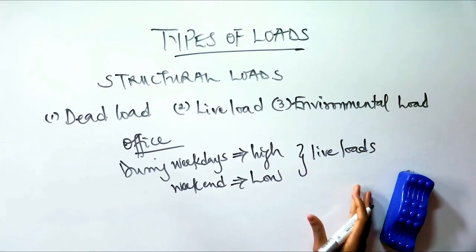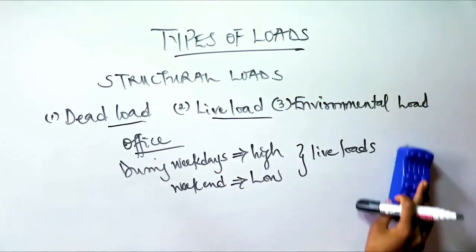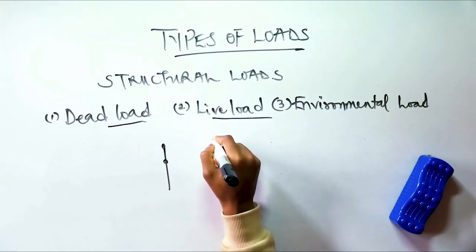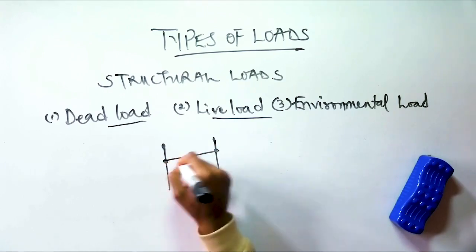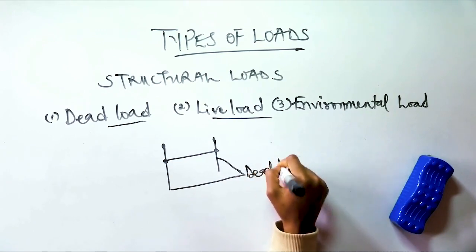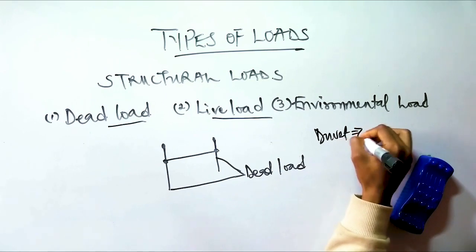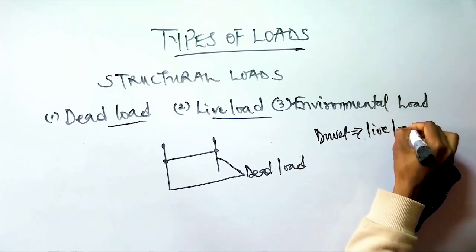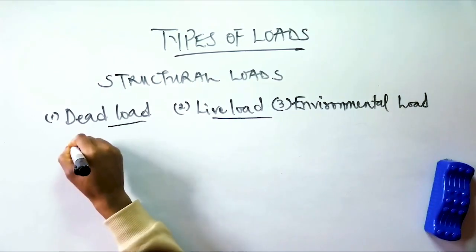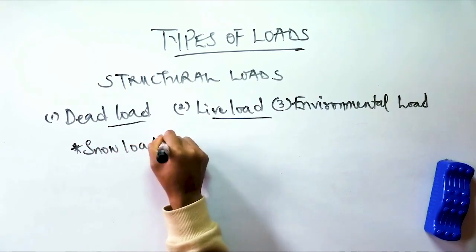That should be enough explanation for live loads. I think by now we should know what dead loads and live loads are. That brings our wet duvet and rope line example into this context. I'm guessing you guys already know the answer. The poles are the permanent loads, which are the dead loads, while the wet duvet is a live load which is uniformly distributed along the rope. Okay? Moving on to the environmental loads, we have the wind loads, we have the earthquake loads, we have the earth pressure, we have the snow loads.